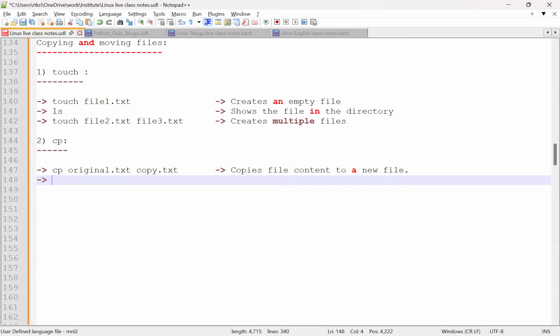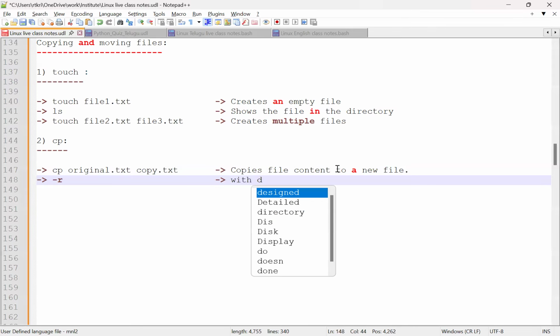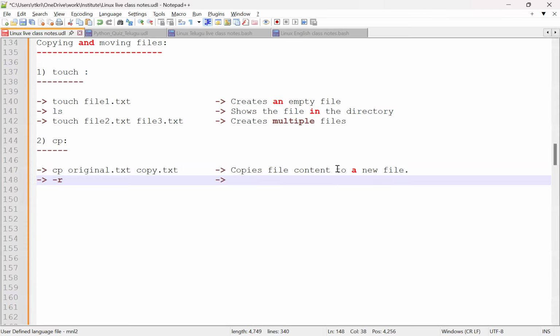Next, for copying this one, for working with directories, we have to use hyphen R. Okay, hyphen R, instead of R, we have to use it for directories.